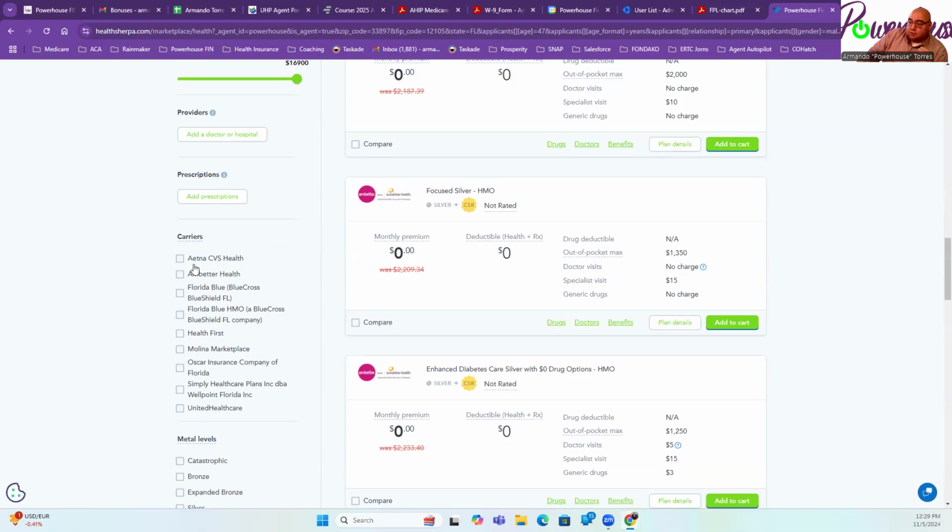But if you are contracted with certain carriers, let's say Aetna, Ambetter, Molina, Oscar, Health First, Simply, and United, right? We do not do Florida Blue for the most part, unless you're in a specific rural area that only has Blue, then give me a call. There's an NPN override for that, but we're trying not to do Blue at this point in time, okay?